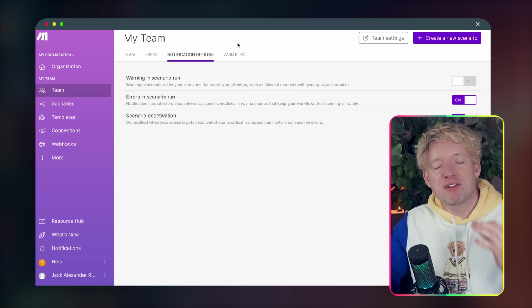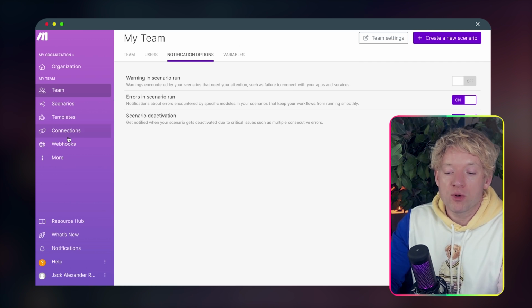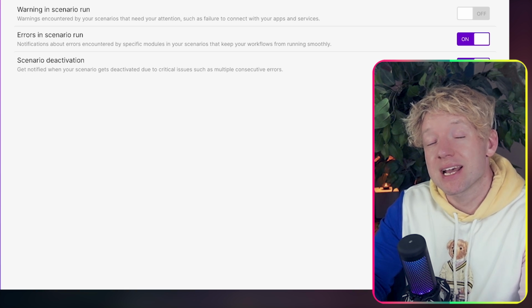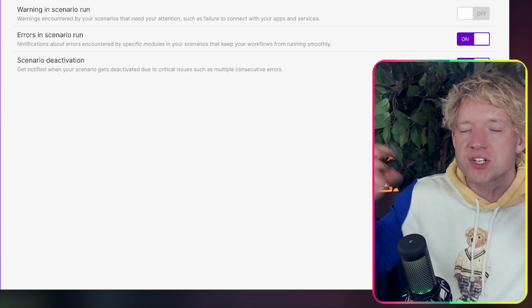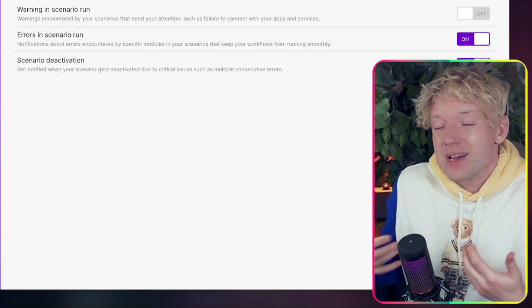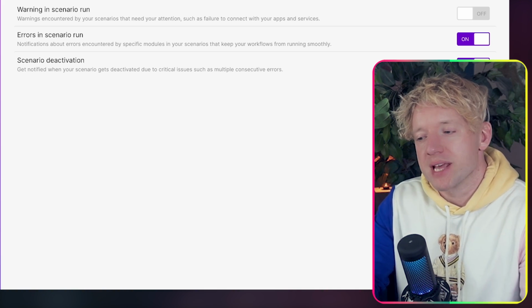Little tip for you guys, if you're ever struggling with connections, like, dude, why does this stop working? Head over to your Make dashboard. On the left-hand side, you can click connections, and in that connections tab, you can actually re-verify and reauthorize, which basically refreshes the connection. I don't know why it decays, but it can do. And if it's giving you a load of trouble, sometimes just doing that can be really helpful.